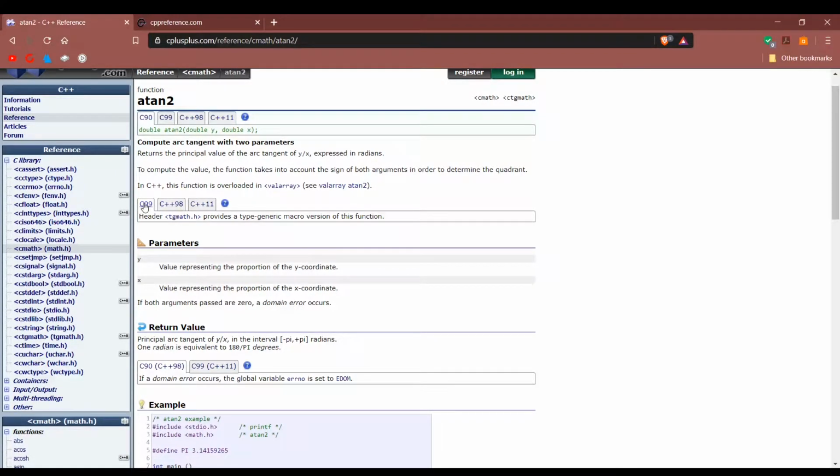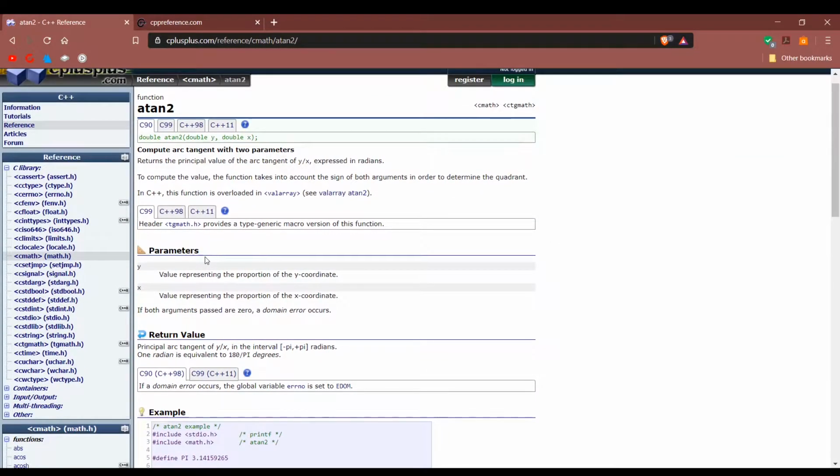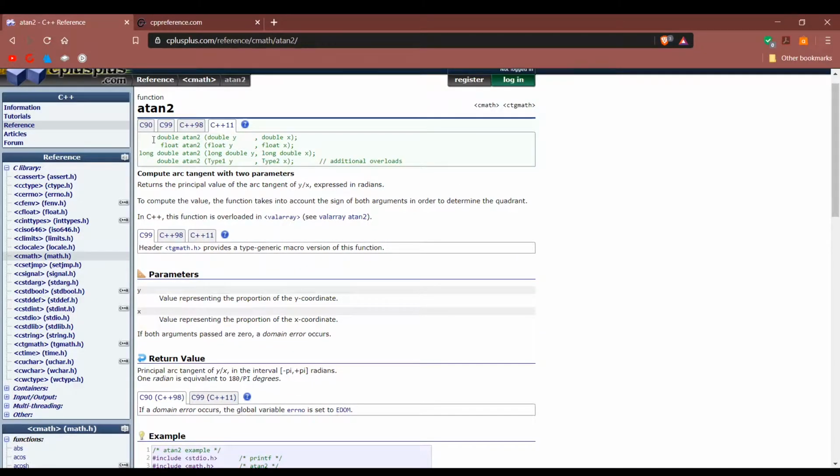The function atan2 starts from C, in version 90 and also version 99, and then goes into C++ in its first version, and then got updated in C++ 11. So if you are using C++ 11, you could click on that and see what it does.